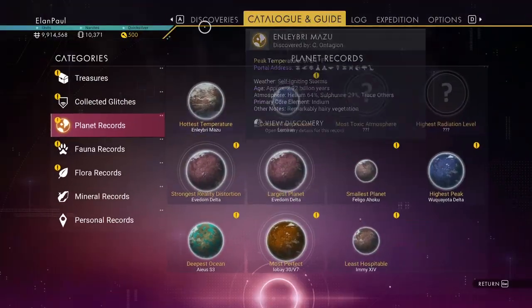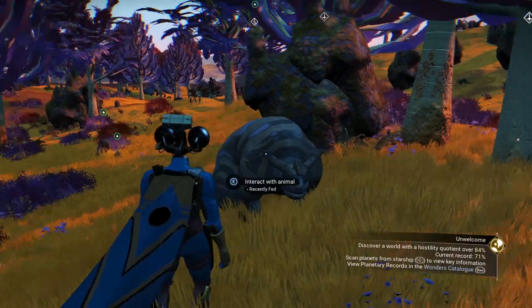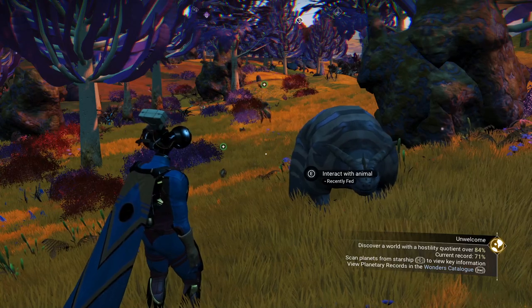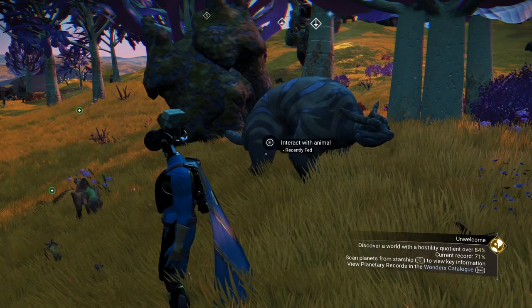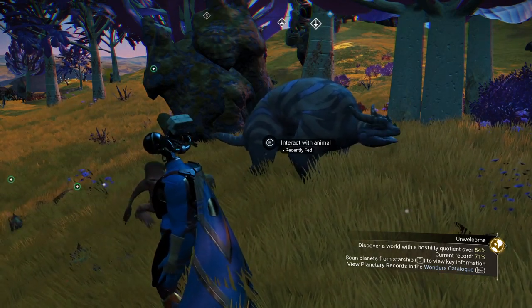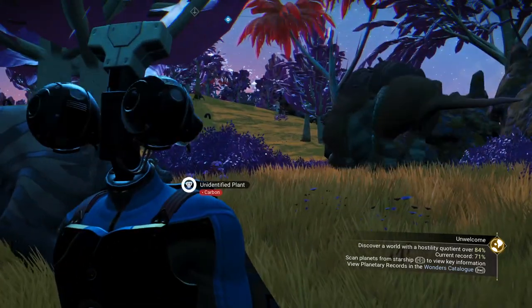How many creatures have we discovered on this planet already? 7 of the 13. Well, this is the most boringest part of this, waiting for something to poop. We have a little bit of faecium left. I guess I could glitch some. That really doesn't sound fair to me that I have to actually do it that way. Kind of sucks.